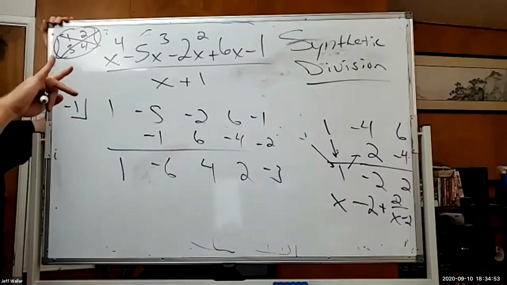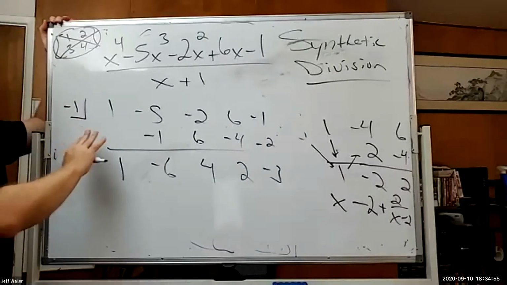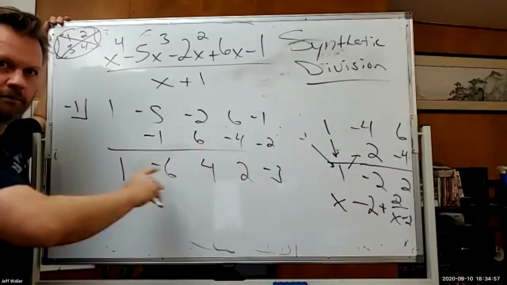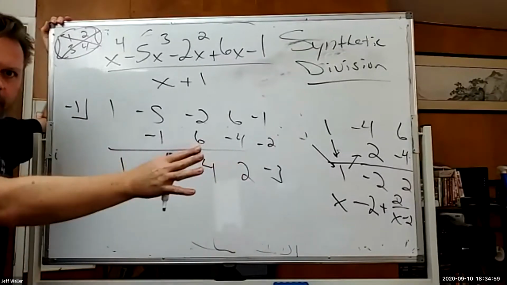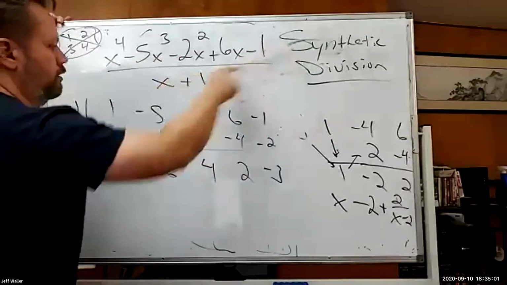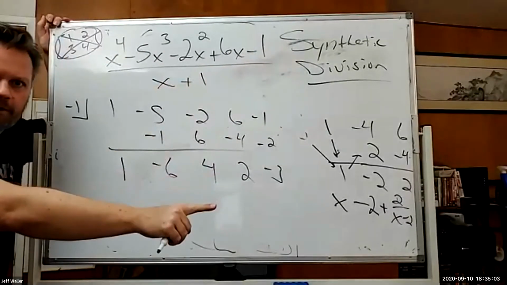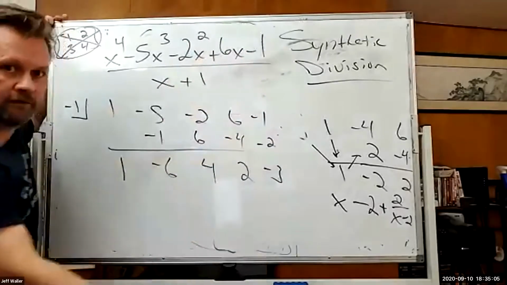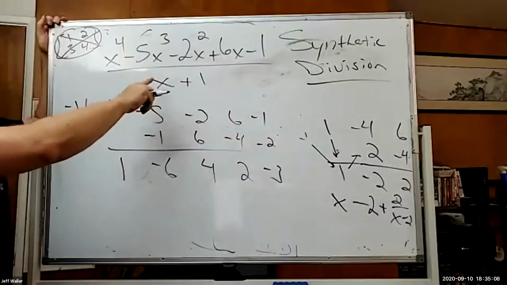And it just makes the algorithm quicker. So this is very algorithmic. You could program this in a computer and it would just eat it up. So if I made this really long, who cares? That was pretty quick, right? Can you imagine what long division would look like for just this problem?